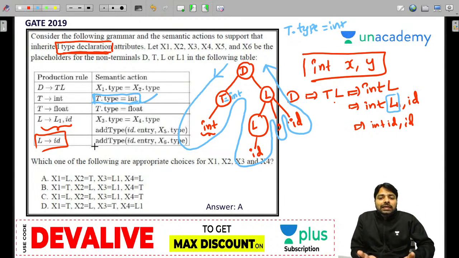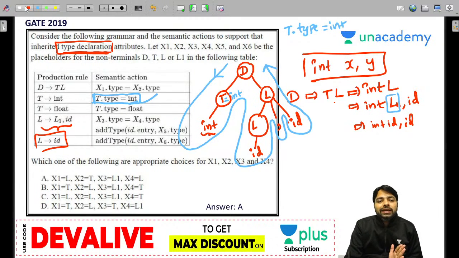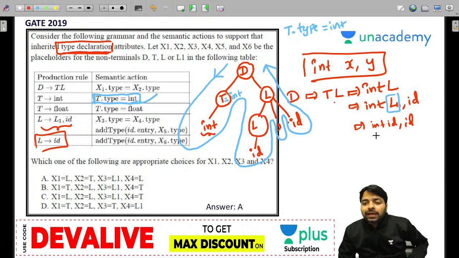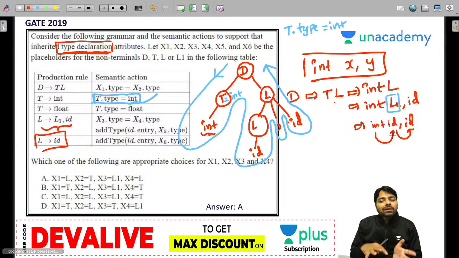Can you see that int is we are sending to its root, that is a T. That's a T. Why do I do that? Because I have a technique. What technique I have? Then int I will send to this ID, and its type I will send to this one, and I am going to make the entry for ID1 and ID2.